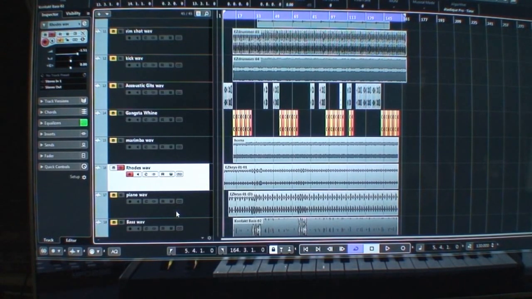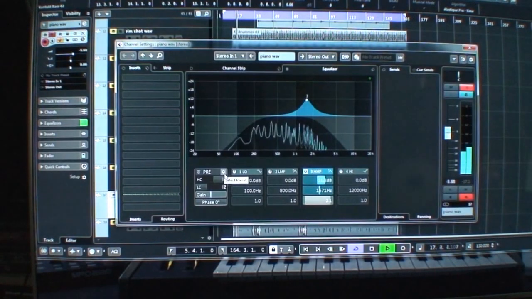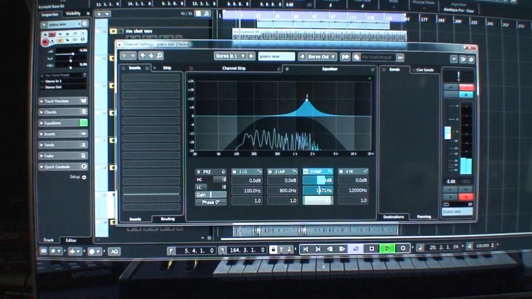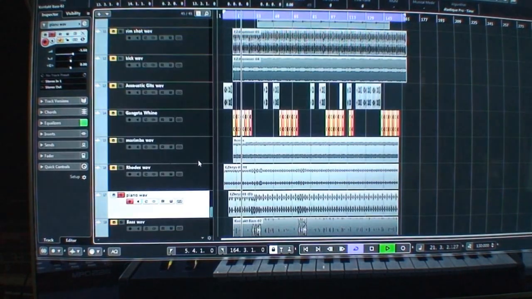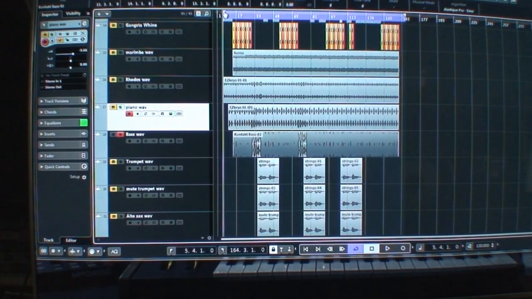Right, so let's go into the piano, which goes like this. Kind of similar to the Rhodes. And now let's go into the bass, which goes a little something like this.